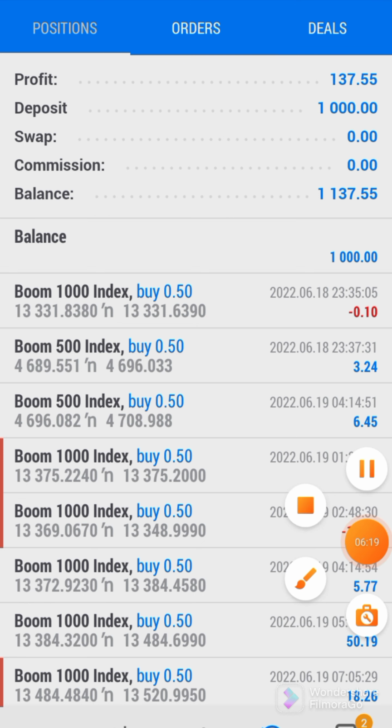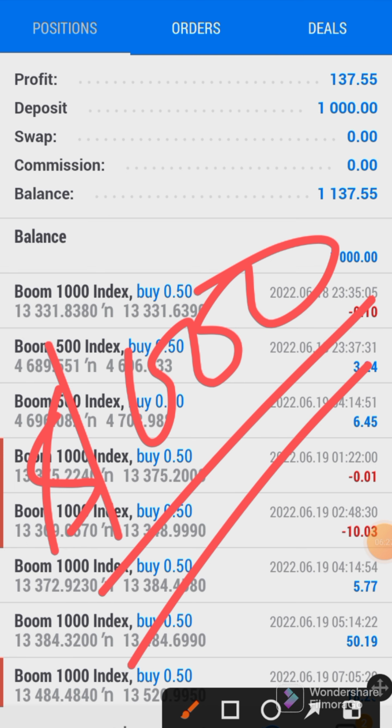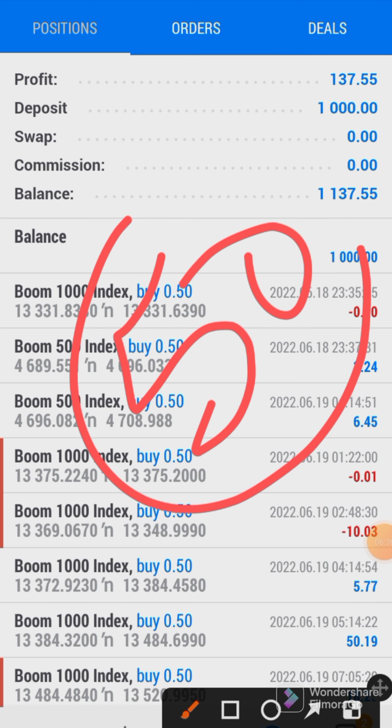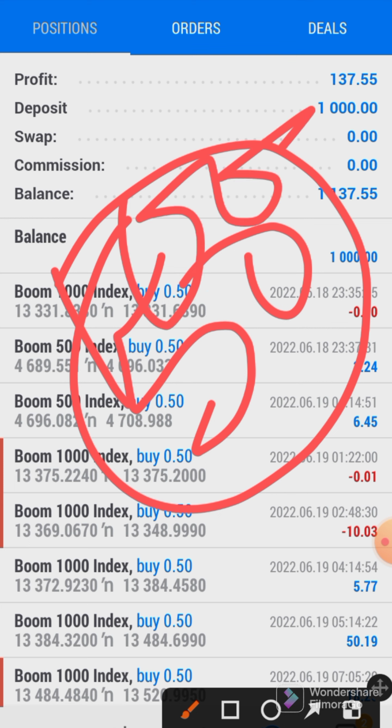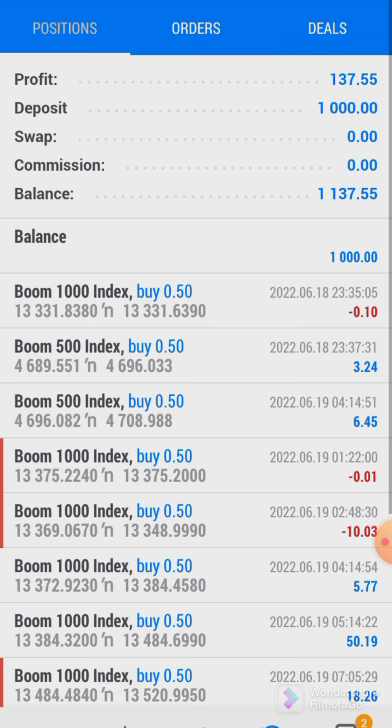Let's say the amount is $1,000. 5% of $1,000 is $50, because if you divide $1,000 by 20, you get 50. So that's that. Anytime you are calculating your risk, you should calculate it based on percentage.